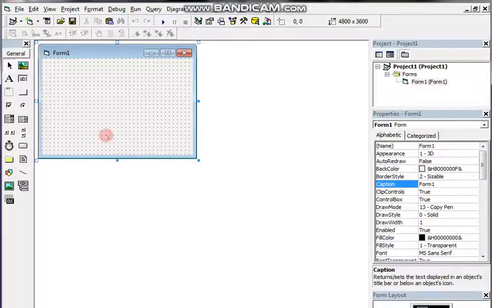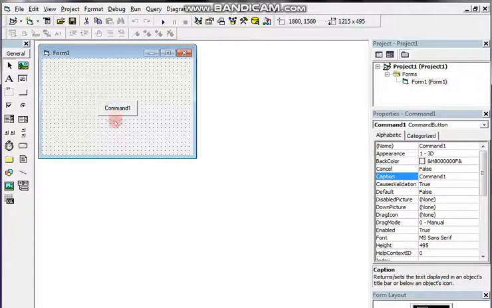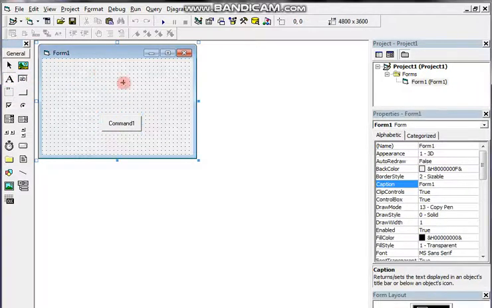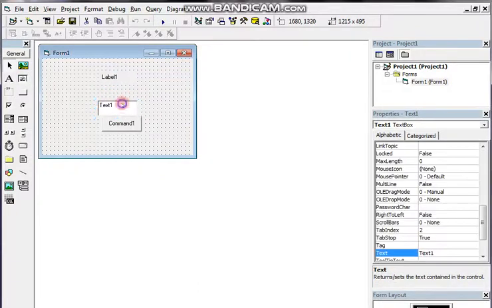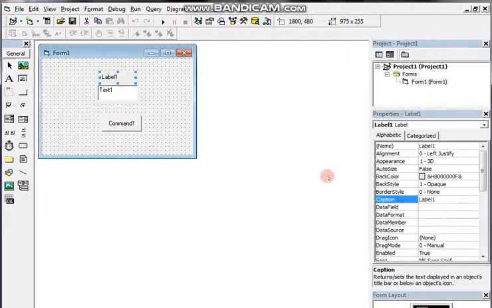In Visual Basic we will have to take a button, because after clicking that button the process will work. Before that let's take a label and one text field as well, because the label will ask how many rows you need.